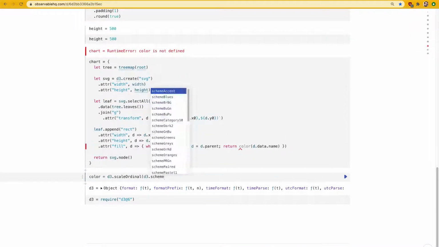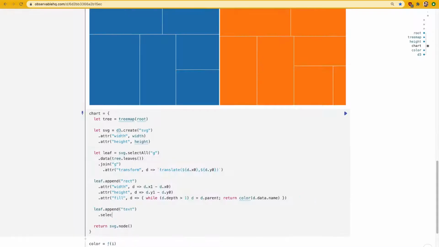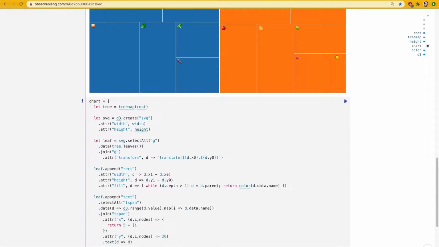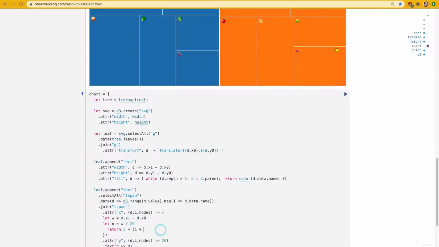We're also going to set up a color scale so we can color our categories. Then we're going to create emoji text for each one of the values of the fruits. So if there's 10 apples, there'll be 10 apple emojis. And we want to lay them out in a grid. So we're going to calculate x and y coordinates using a little bit of math trickery with the modulo operator.